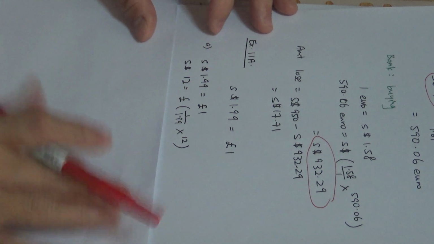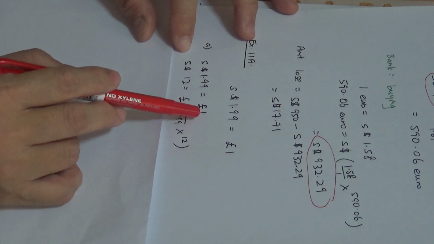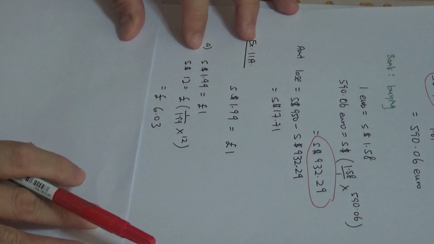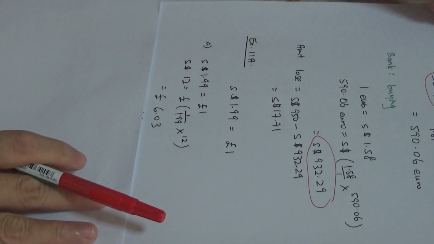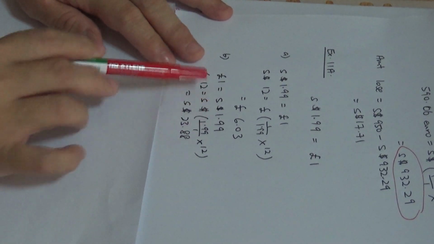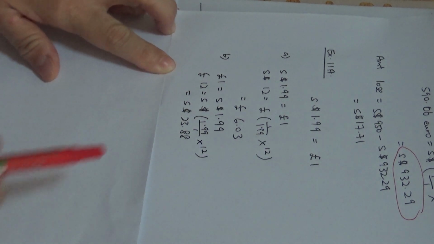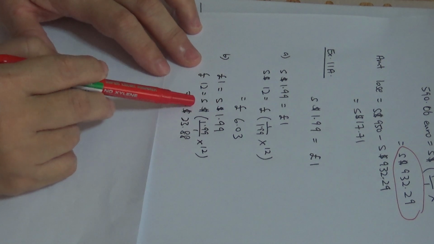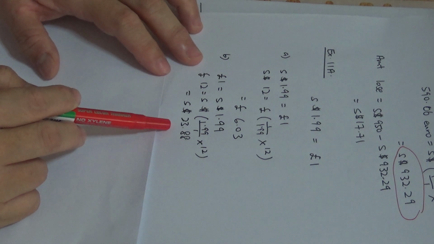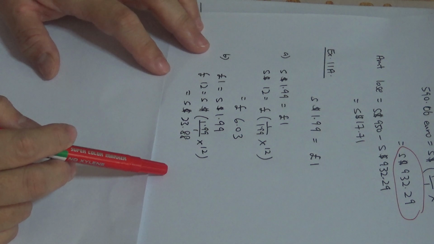Alright, now next, first one. We will write this because they want to change Singapore $12. We must line up Singapore dollar, pound, then I take this over this times this. I will get this answer, 6.03. Okay, part B. Part B, I must arrange it the other way around because I need to line them up. Therefore, I put pound, pound, Singapore, Singapore. So this over this times this, I'll get Singapore dollars 23.88. Okay, now as long as you line them up properly, your answer will be correct.